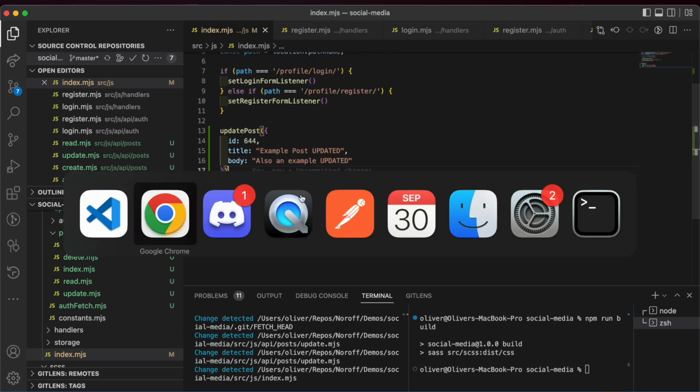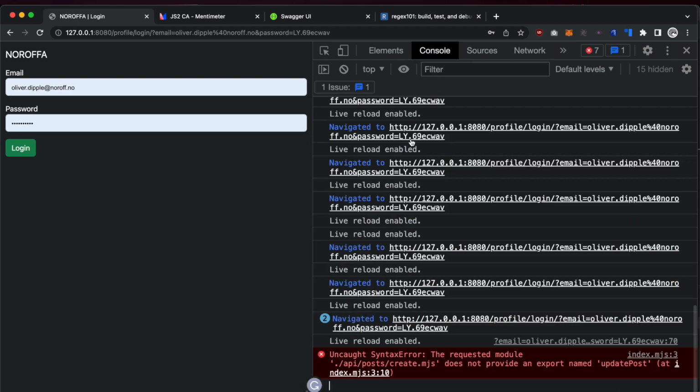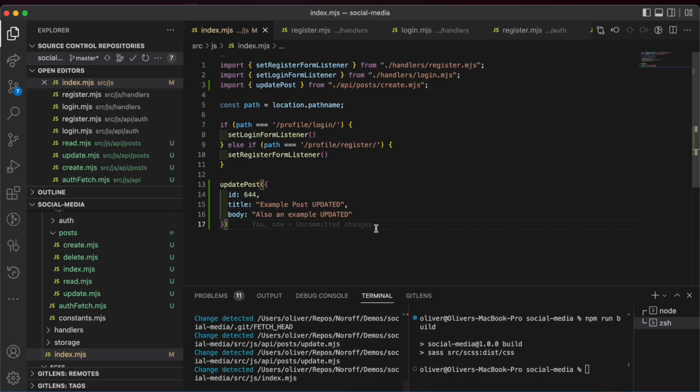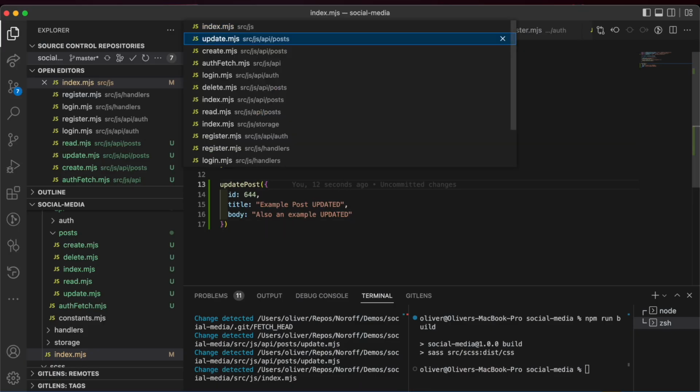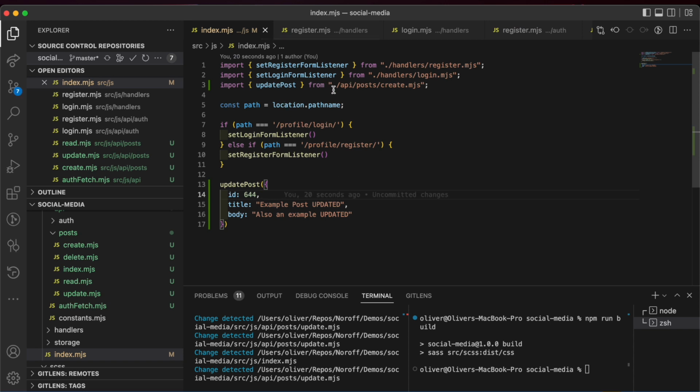Okay, let's try that out. We got an error: does not provide an export called update. Oh, there we go.